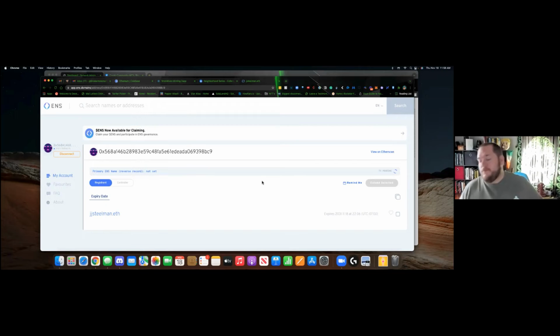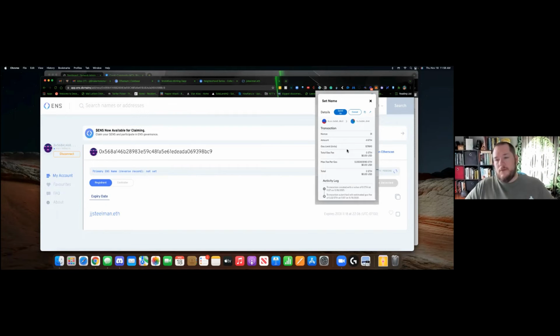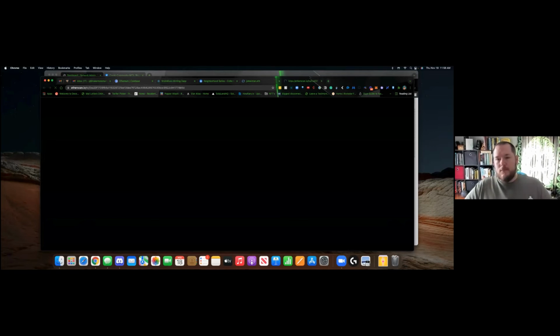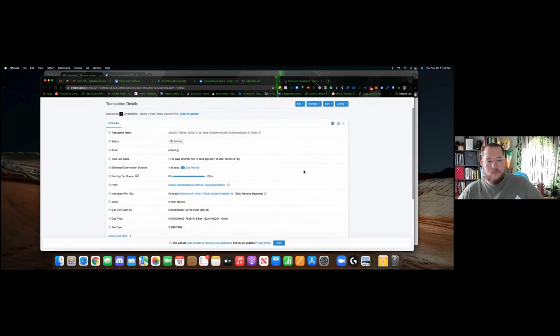Yeah. So right now we're just waiting, and you can see in MetaMask, if you click into MetaMask right now, yep, and you click on Etherscan, you can either speed it up, which you don't have to do, but you can click on top right. I'm just impatient. I love hitting the speed up button personally. So now we'll see that this transaction should be completed in about a minute, 45 seconds. It's going to show you how much the max is. So 95, keep that number in mind, because I'm guessing it'll be less.